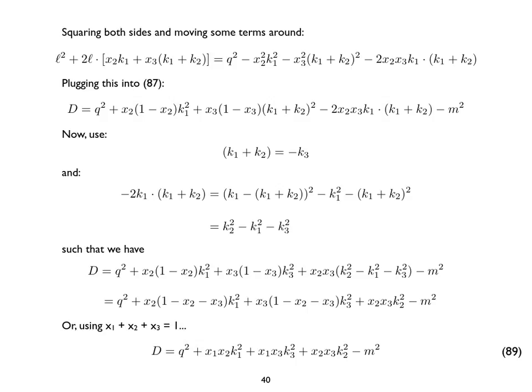But there's a lot of little tricks you can use to make this thing a little more manageable, right? So you can use the fact that you see right here, I have K1 plus K2, and I know I can replace that with minus K3. And then use other tricks to rewrite dot products like this in terms of total squares, right? And if I use my identities, I get something that looks like that. So this term, where is it? Minus 2K1 dot (K1 plus K2). So it's this guy. Right? So all that stuff I can replace with these K squareds.